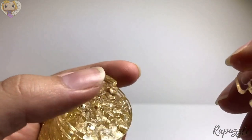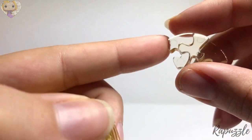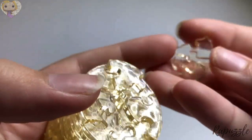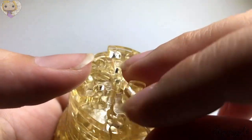The next piece has one going in, so one coming out. You flip it, so one going in, one coming out. With a little bit bigger side facing downward, it'll connect to the bottom.